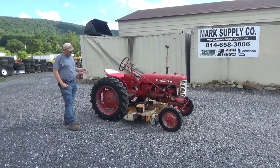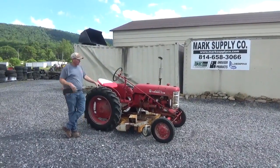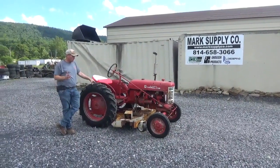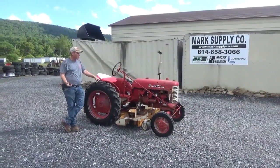Has brand new rear tires on it. Tractor does start, runs, works actually very good. Somebody converted it over to a 12-volt system some time ago. It's not a new tractor, obviously. These tractors are older units back in the 40s and 50s, but they're tough.